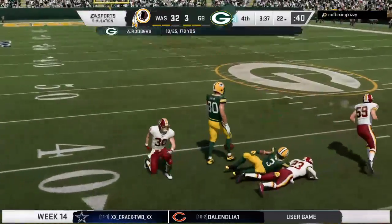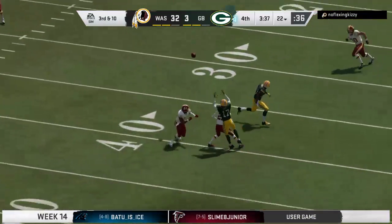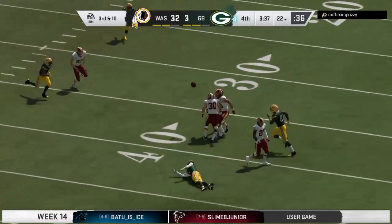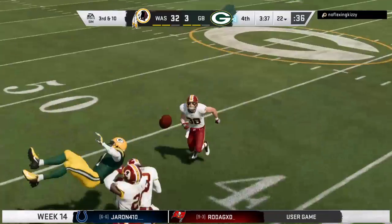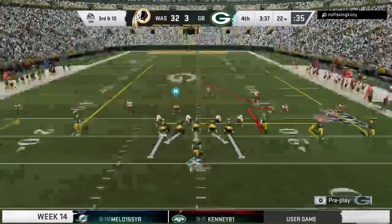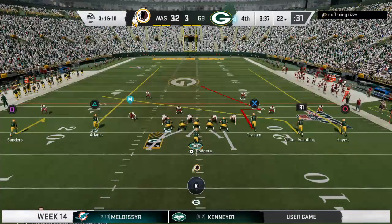And that'll be incomplete. Good protection that time, and they couldn't hook up on the long one. Now it's 3rd down. I think this one offensively, this is one where you just say, let's move on. Let's not even watch the game tapes from this one. Yeah, you might just want to throw it in the trash, act like it was never there in the first place. Yeah, just say we're good.